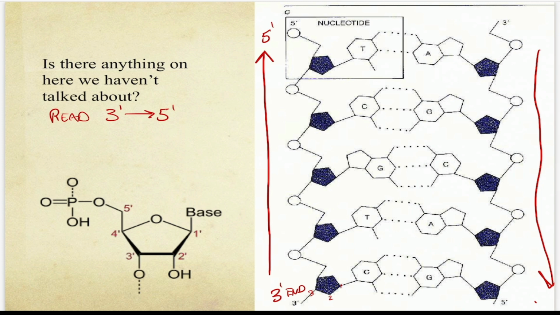Now, technically, they didn't show it, but there is a sugar here, which we can't see. But it basically stops. And then on this side would be the 5' because it has a phosphate coming out the end. So anti-parallel, 3' to 5'. They're going to read opposite. So again, you guys built this in class. You have a nice picture of yours.